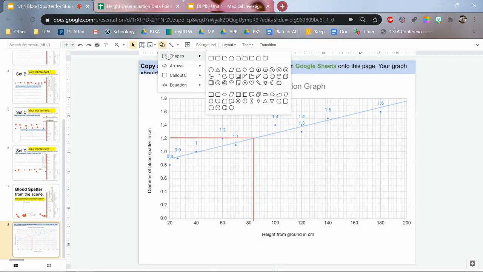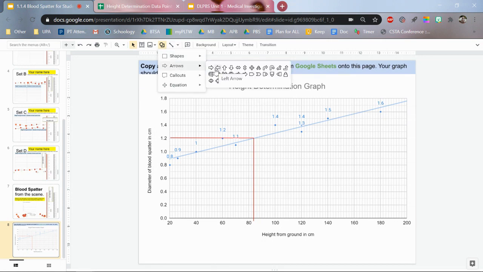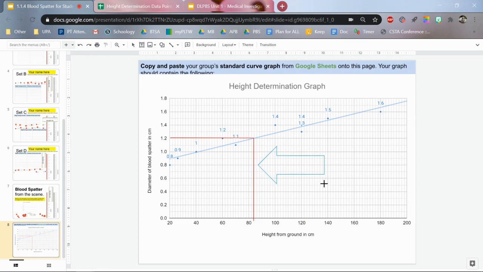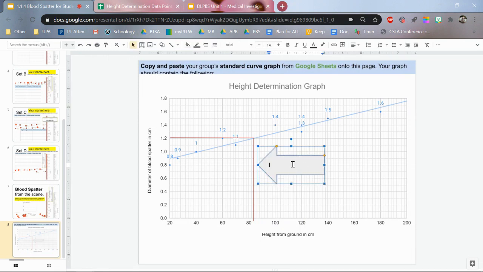And here in shapes, I'm just going to use an arrow. And students can write with an average of 1.2 centimeters of blood spatter diameter from the scene.